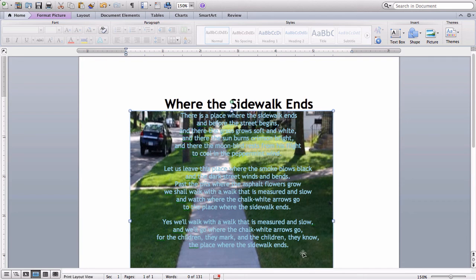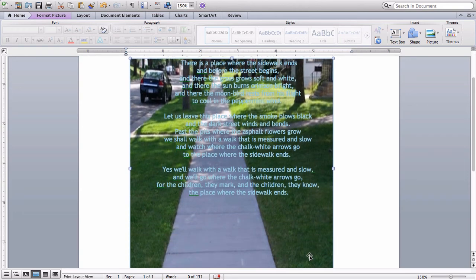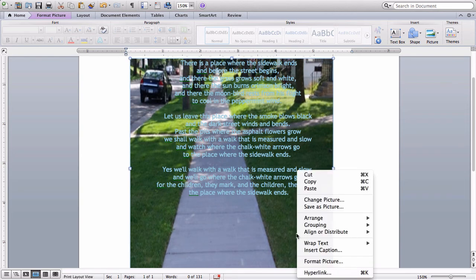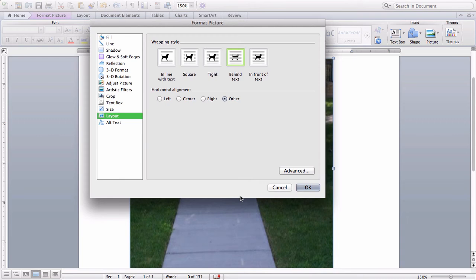So we're going to have to change either the picture tone to black and white, or kind of wash it out, or change the color of our text. So I think that we should change the picture tone because I like the baby blue text. So once again, you're going to double click and you can go to Format Picture.